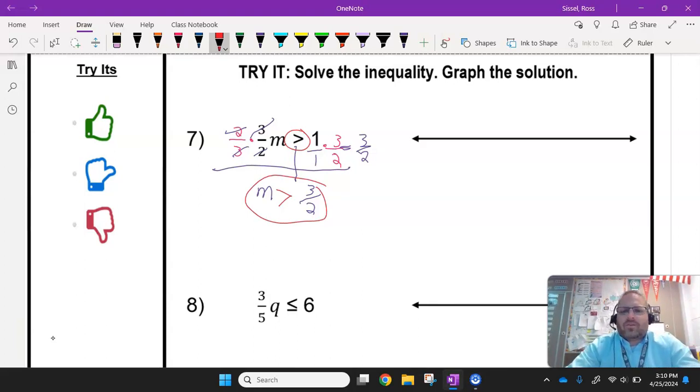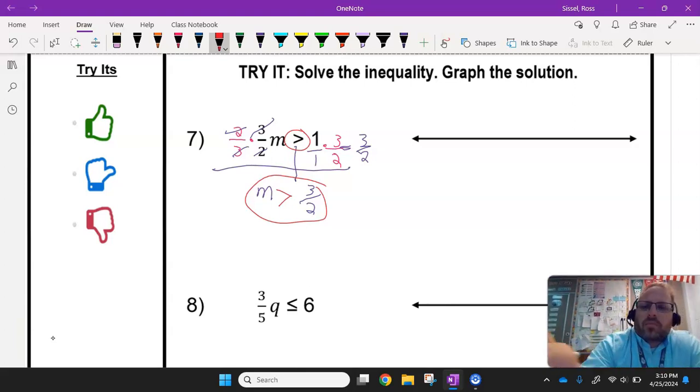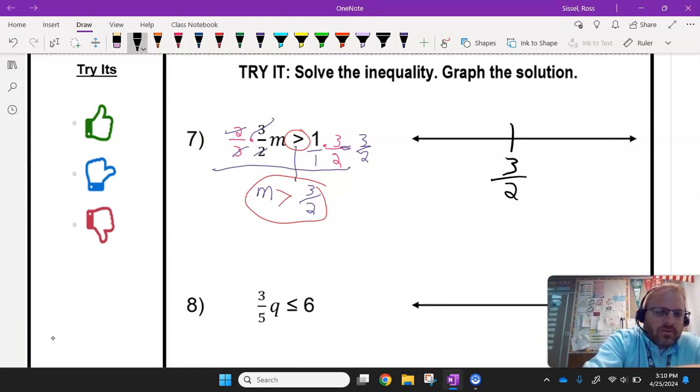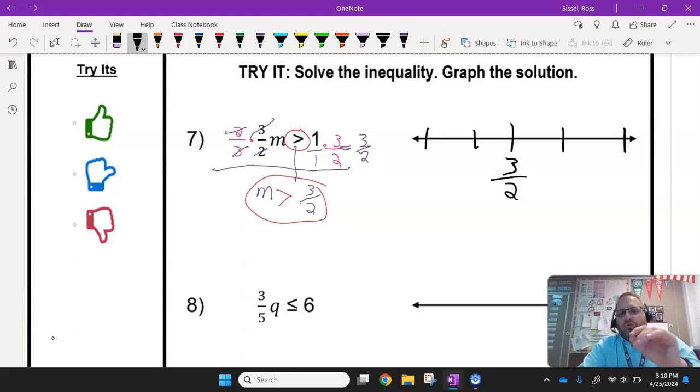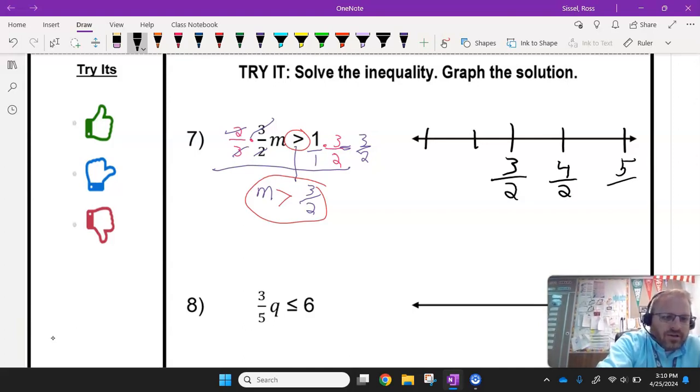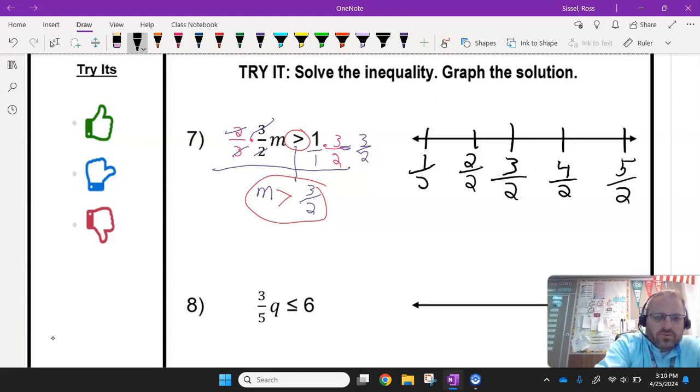Now to graph it, I know people have usually had some troubles, but we're not going to change anything. I'm going to make my middle line be 3 over 2. Now, this is where some people make mistakes. So my tick marks, I'm going to change only your numerator. Your denominator needs to stay the same. So 3 plus 1 is going to be 4 out of 2, 5 out of 2. Going left, it'd be 2 out of 2 or 1 out of 2.